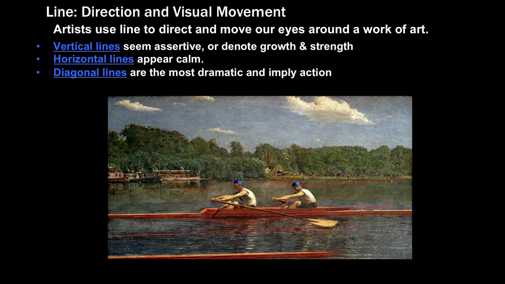Interestingly, the diagonal lines are, to me, the most exciting. They are the ones that spring a piece of artwork into action. We have this oar, diagonal. We have the man's arms, diagonal. We have the 2 men. Their backs are on a diagonal. And here's that implied line. The man is looking at the boat which is closest to them. Eakins also helps to add some other action to this painting by putting a diagonal sort of sense to the clouds.